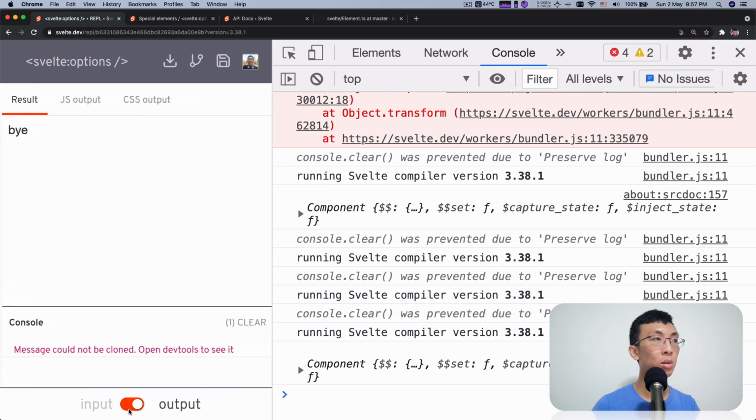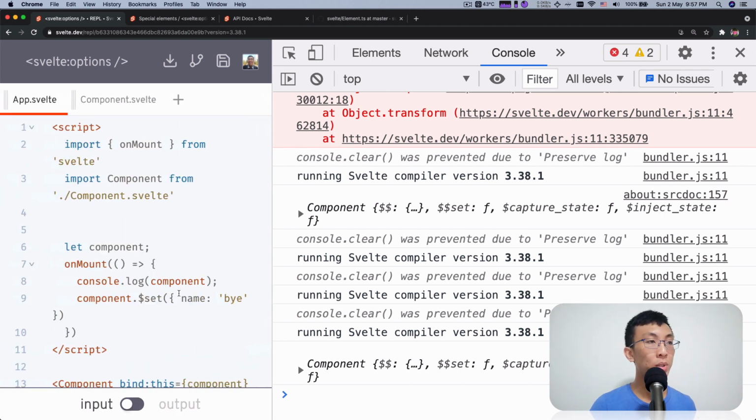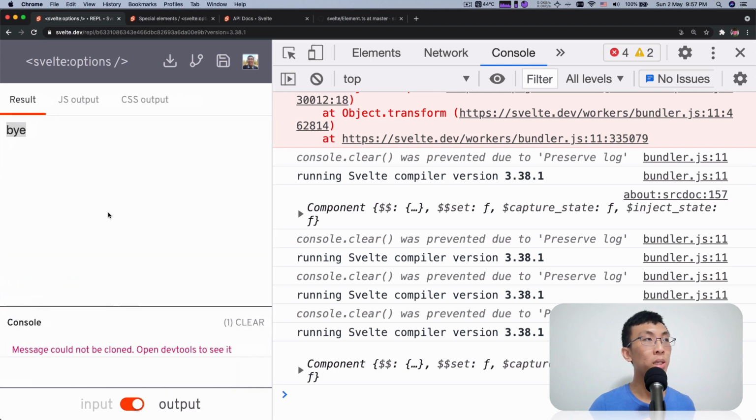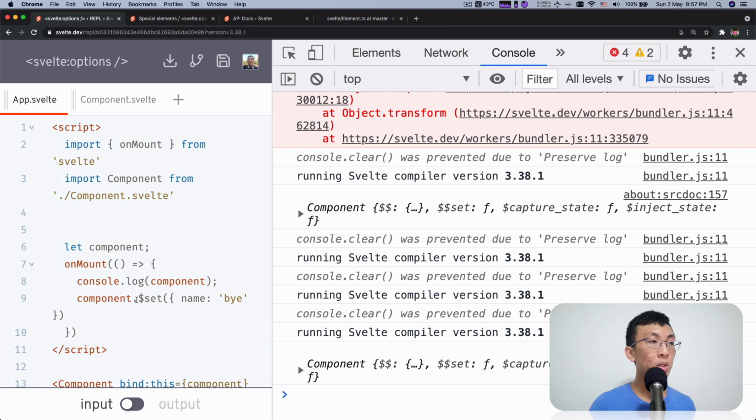If I take a look, this variable, this prop, we update the value of the prop using the $set method, changing name to bye, and you see this value has changed. Of course, you can use this, but sometimes you want a slightly easier way of getting the props or changing the props.